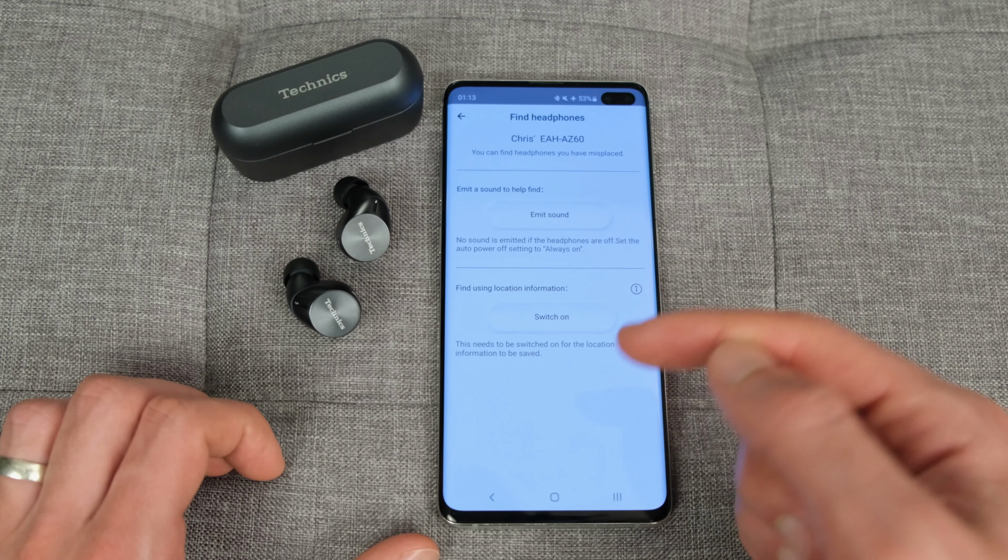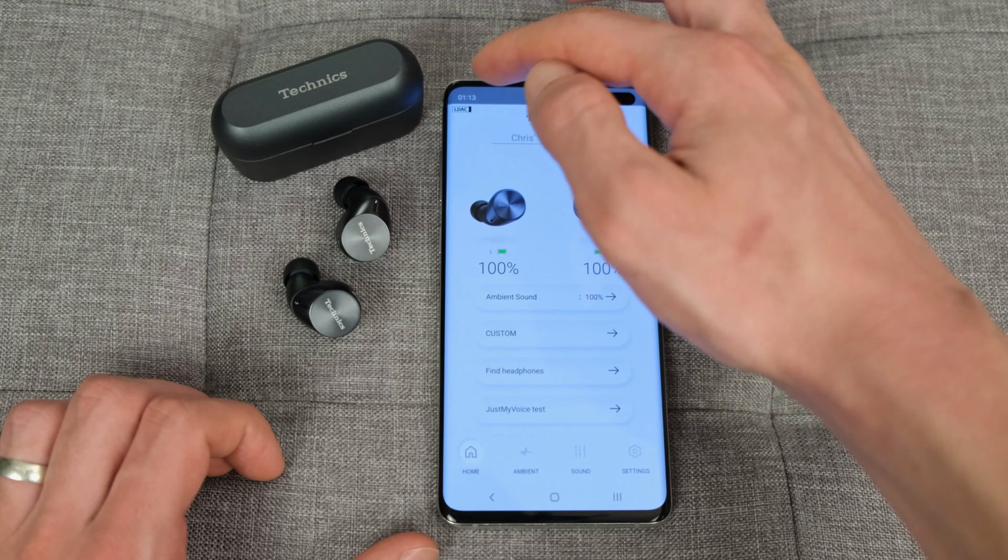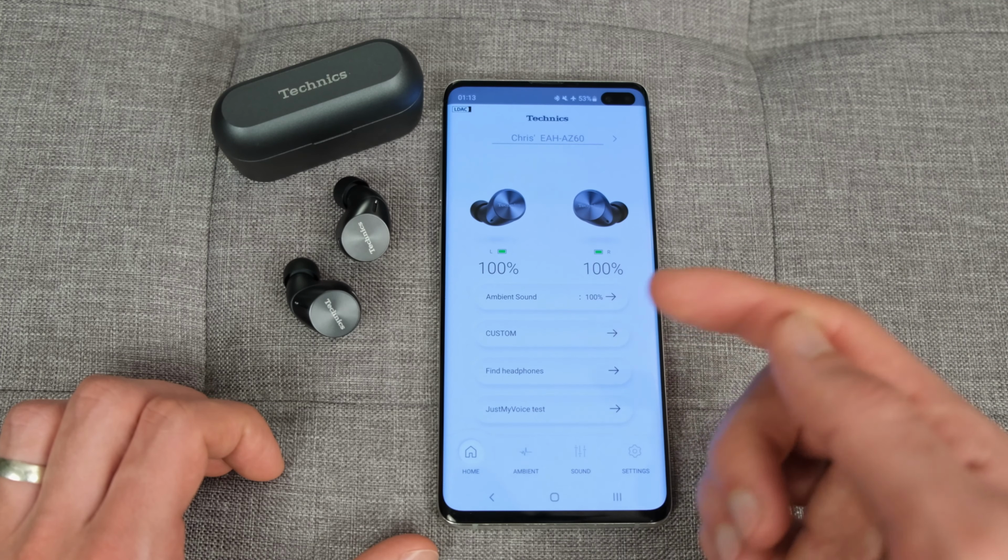Now the find headphones function is, as the name suggests, it emits a sound to the earbuds, and this can be quite handy if you were to lose the earbuds, let's say behind the sofa.